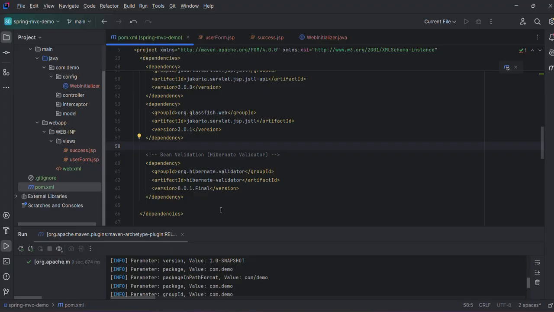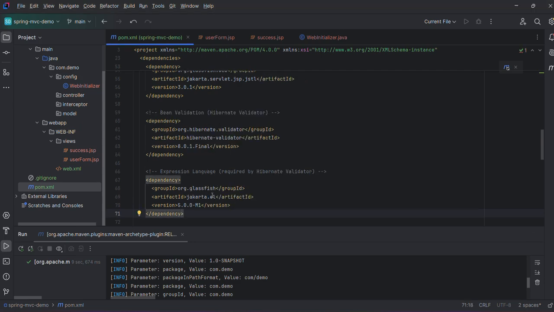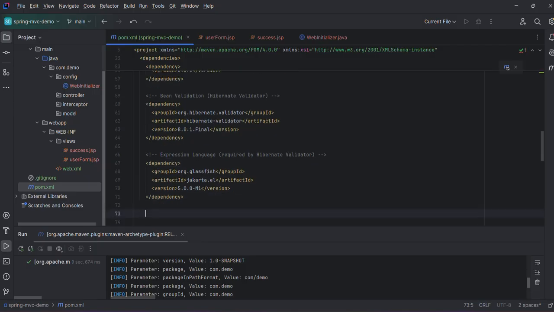We are going to validate some fields in the JSP. I will show you once we are done with the whole development process what validations we are going to do on the JSP page. So for that we need this Jakarta EL.